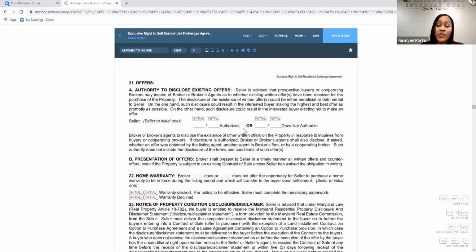Now, here's what I will say to that. Oftentimes, the buyer will not ask to see the other offer. If they do not ask, do not volunteer the information. If they do ask, simply know that it's in the documents and they do have a right to receive evidence of it. That being said, you are not submitting the entire offer to them in any way, shape, form, or fashion. You are only showing them the purchase price. So you don't need to show them the type of financing. You don't need to show them the settlement date.